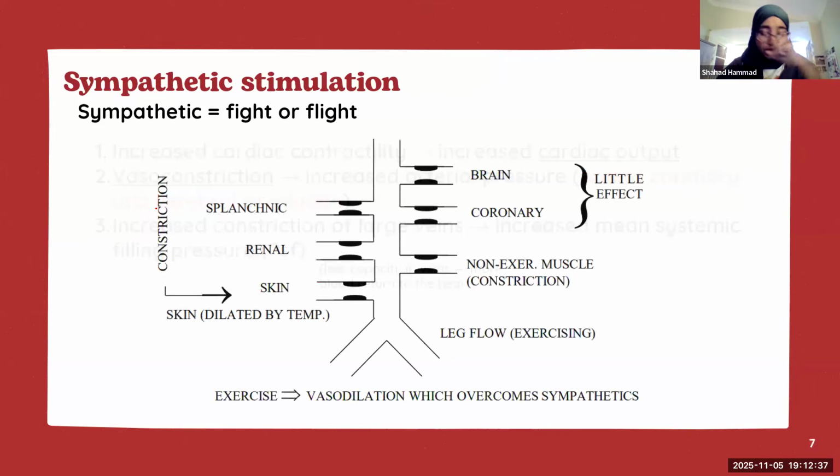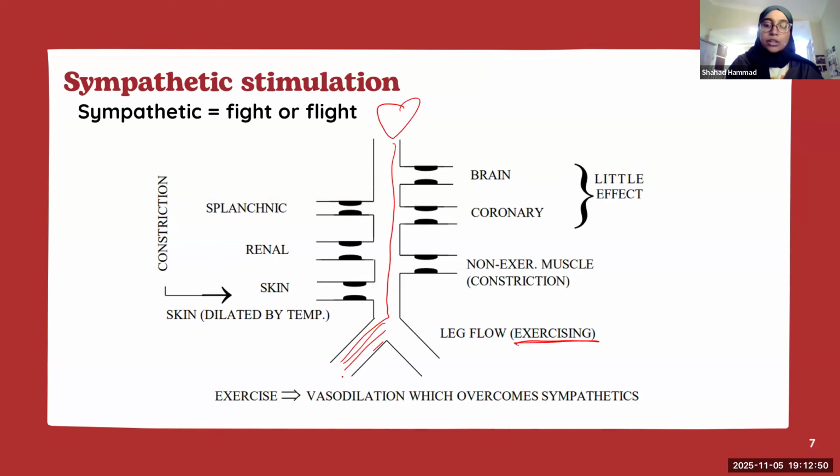Okay, this is just a schematic diagram showing what I just explained. So if we have someone exercising their legs, if they're running or having a leg day at the gym, we're going to have blood flowing from the heart over here, going to the legs. And we have a lot of blood flowing in these areas. However, for the parts of the body that we don't need, we're having vasoconstriction so that the blood does not get redirected to these areas and can go straight to the legs.